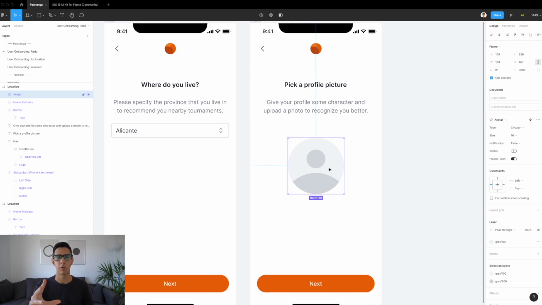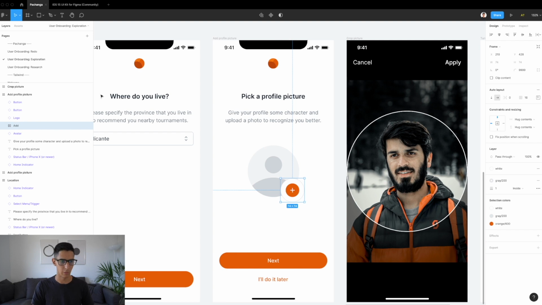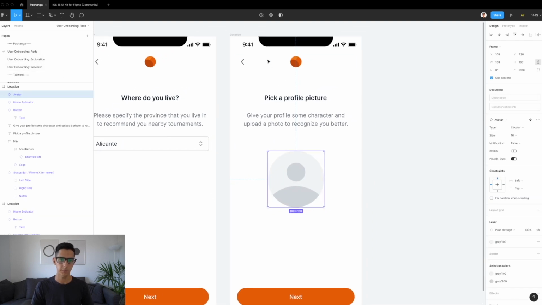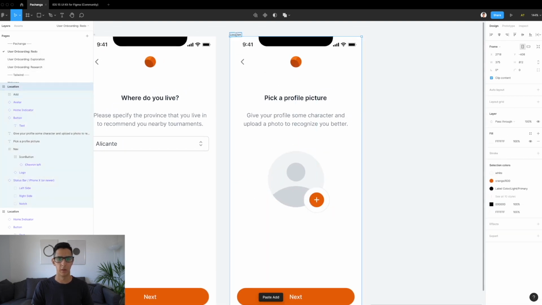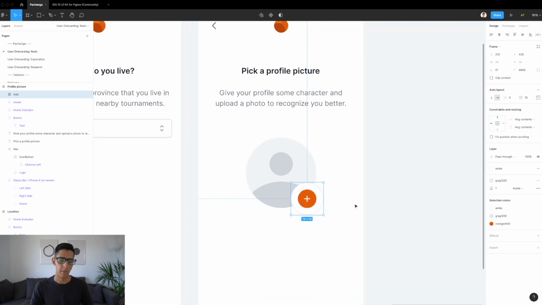But then once the picture gets uploaded, it's still in the way. So I do like this style where there is also an add button. And by the way, we can change this to profile picture. This is going to be overlaying, but on the bottom right, so it won't be in between the user and the picture that gets uploaded, which is kind of nice. It has its orange accent, which makes it very visible.